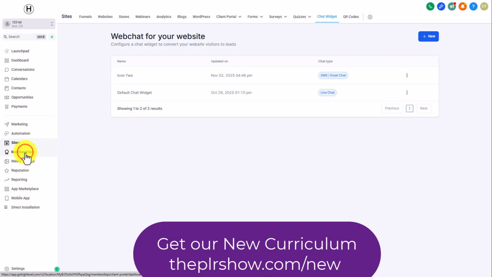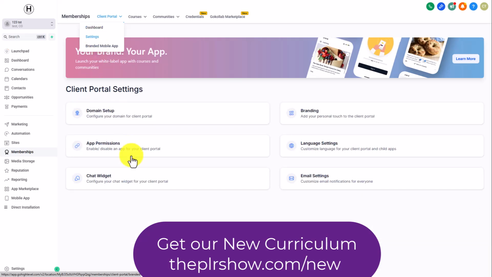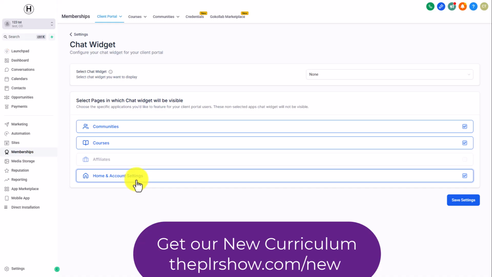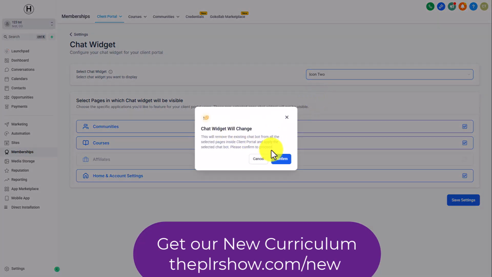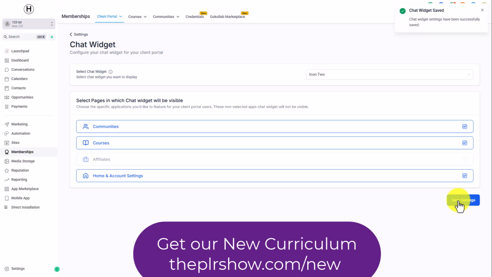And so we want to go back to the membership area. What you're going to do is go to the portal, and then you're going to go back to the settings, right? And then what you can do here is click on chat widget, and then you're going to select your chat widget. So we just set up a chat widget. We gave it a name, and there's the chat widget. So now you're going to see here the chat widget is going to change. And so now it is enabled. And we're going to click settings.